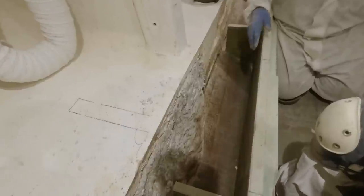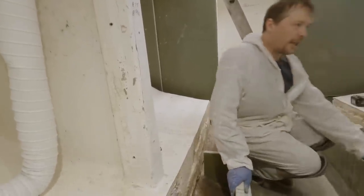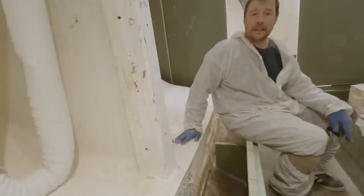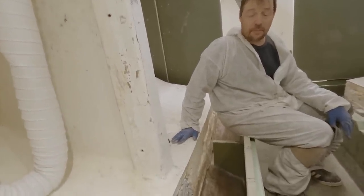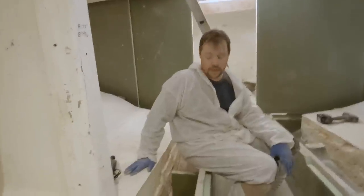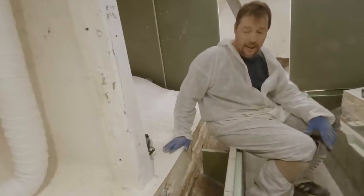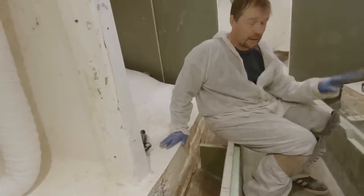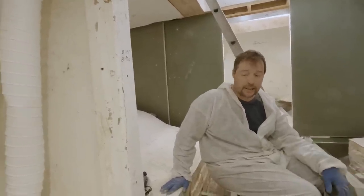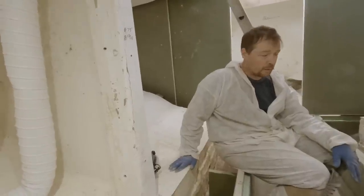We're going to start foaming and we're just going to use pour foam. It's a two-pound density closed-cell foam, two-part A and B — you mix them together, it reacts and expands. Our other option was to hire somebody to come in and spray this, but because of our timeline and several factors we didn't do it. It's one of those jobs where they'd have to come back several times, and the biggest issue is getting to a dock where they can bring in their mobile unit. Cost-wise, I'm sure it would be more expensive than what we spend on the pour foam.